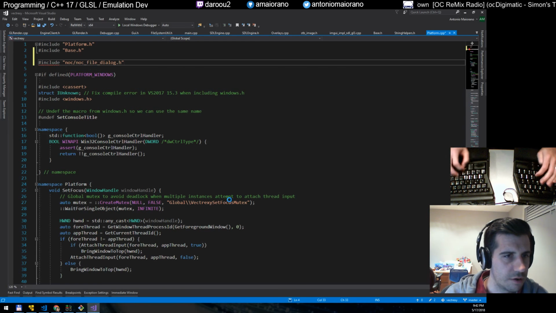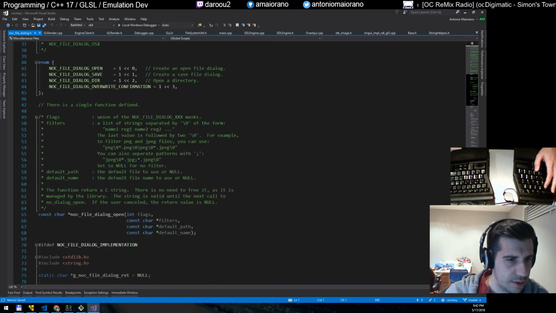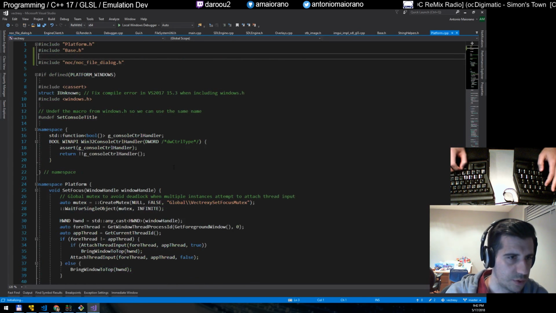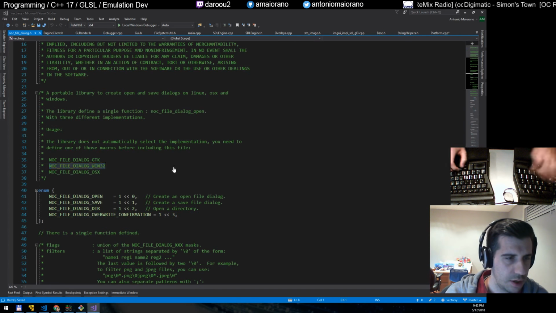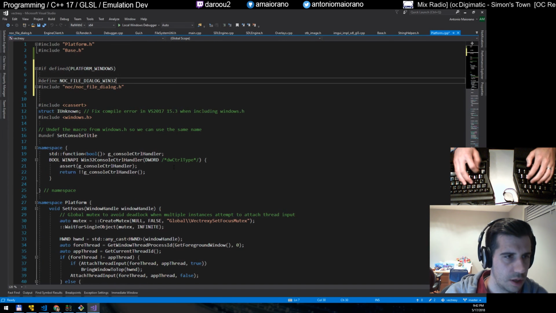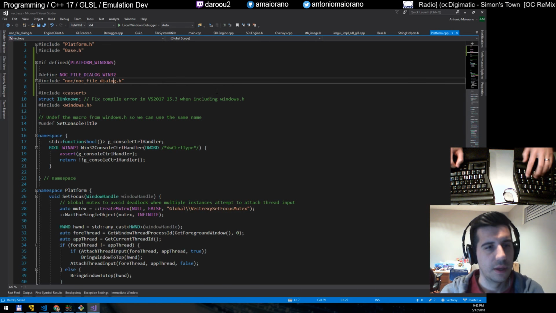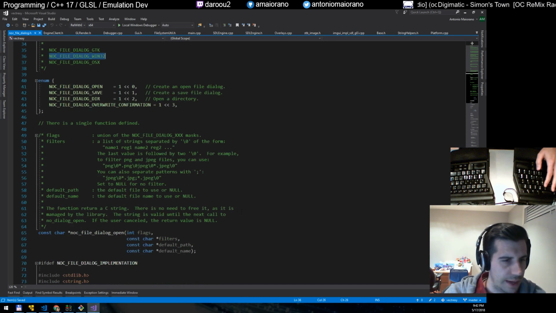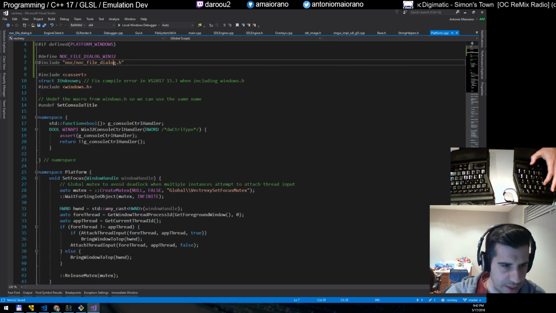knock file dialog. We're gonna want to define if it's Windows. We're gonna have to do this. Actually, we'll do it in here. And then for each platform, we'll do the same thing. Now, it has a slightly different way, and I might just adopt this way just to keep things simple, because what did I do in mine again?